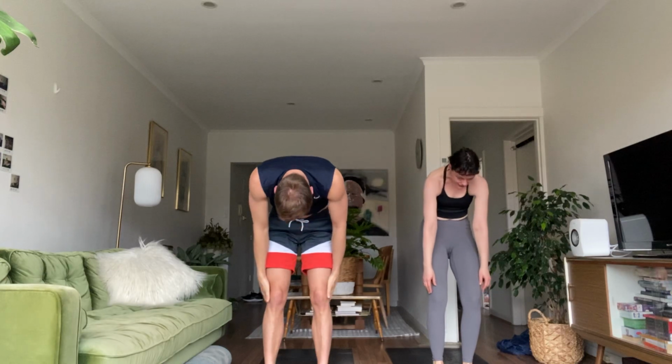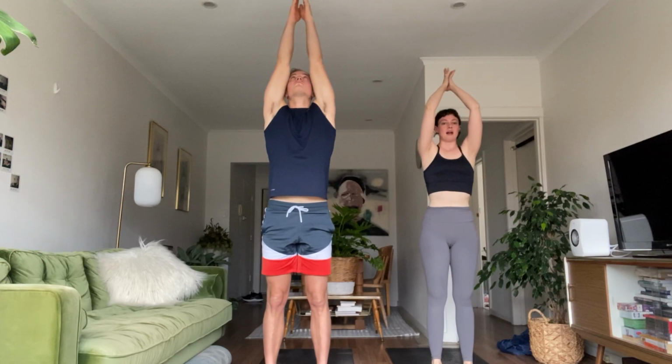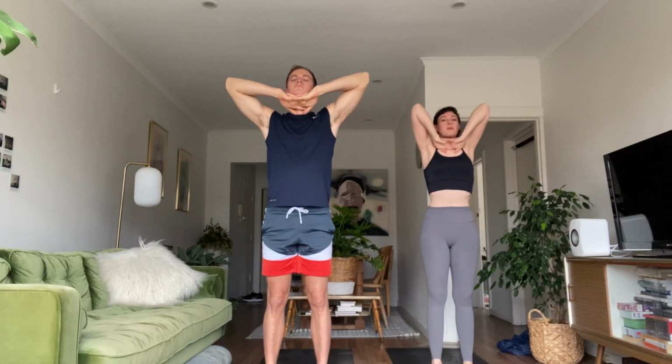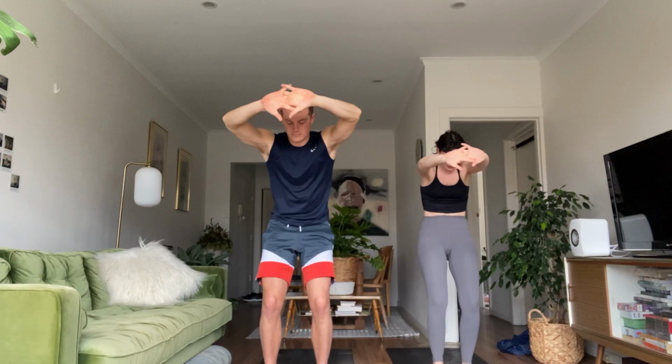When you come up to standing, lift the palms to the ceiling as you inhale, hands come to prayer. And exhale, hands come to heart. Inhale, interlace your fingers, allow your elbows to lift up. Exhale, press your palms away, chin to chest, little bend through the knees, pause here.